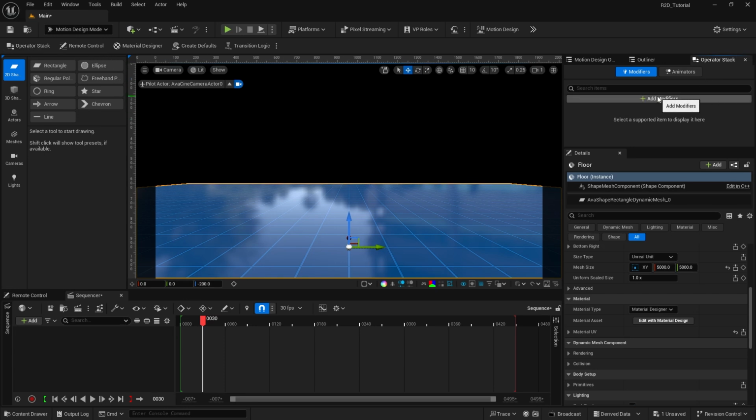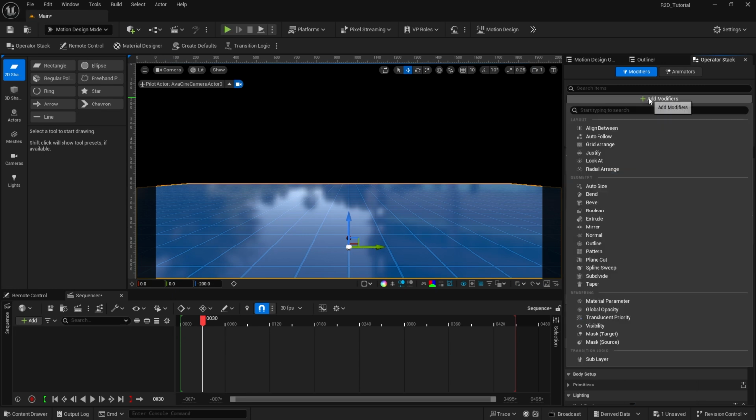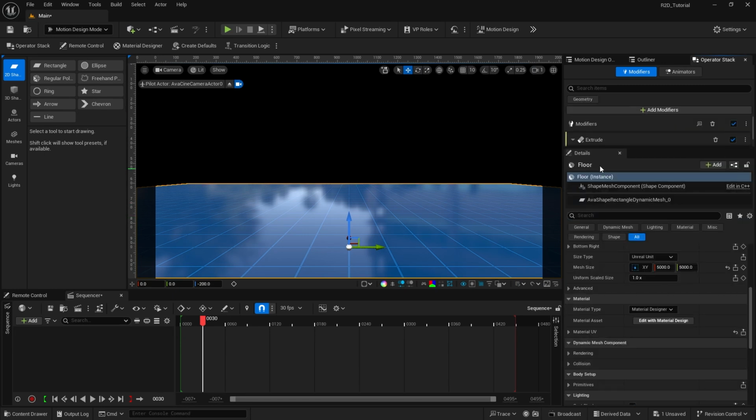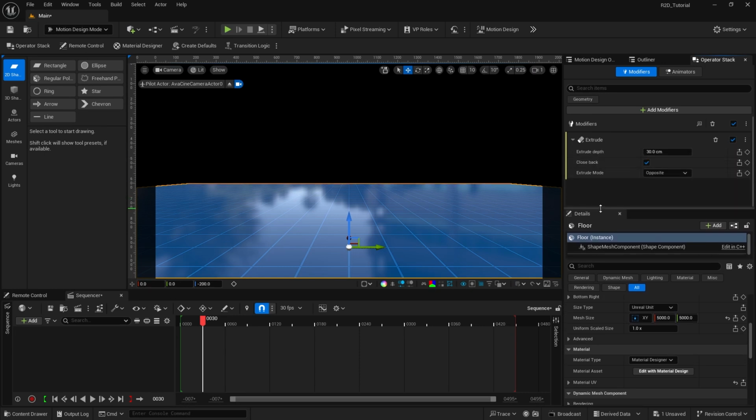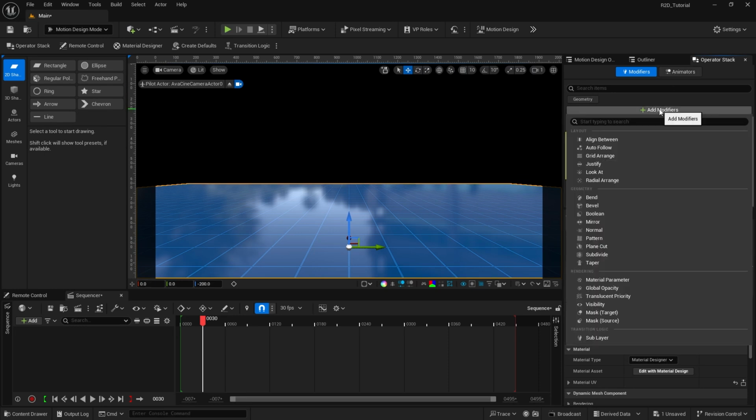Here's where we can add in the modifiers, and the modifiers that I want to add in is first, I want to extrude this. We're not going to see this extrude at first, but once we create that hole, you'll see how this takes effect. And so there's this extrude modifier. The other modifier that I need to add is the Boolean modifier, and this is how we're going to cut a hole in this floor with the ellipse. So both the ellipse and the floor are going to need the Boolean modifier. So I'm going to click on Add.